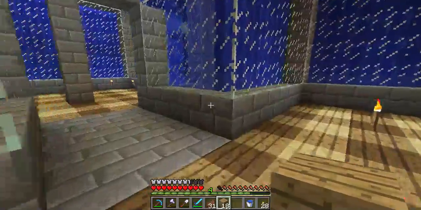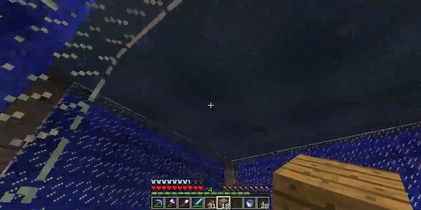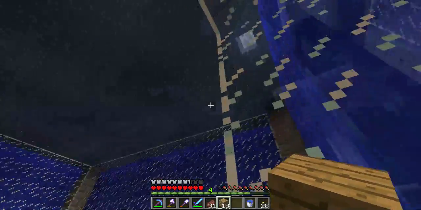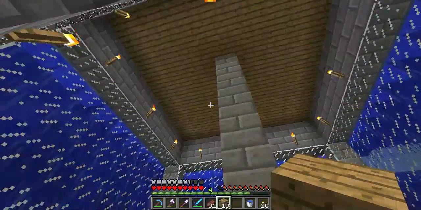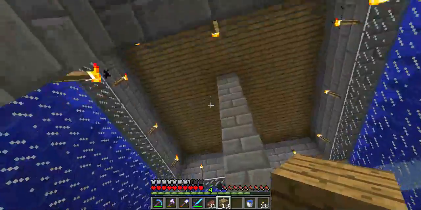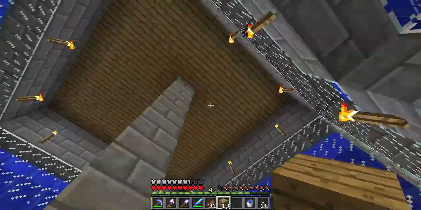Alrighty. That looks pretty good. It needs a little bit more lighting. And I might take out that ice and put in an actual roof. I don't know yet. It might simulate this roof here. Although it might be one lower because I'm actually thinking about putting a block type up there as a roof.